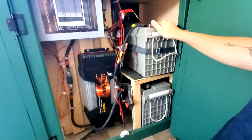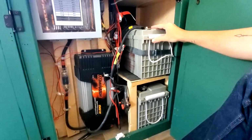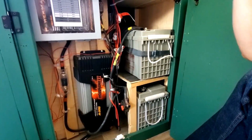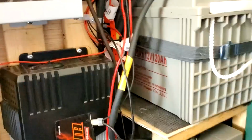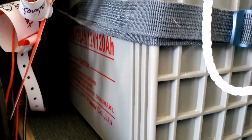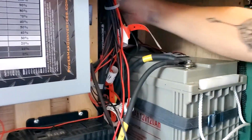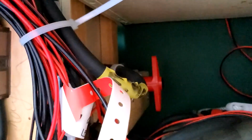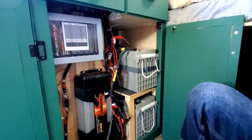It's about 120 amp hours, two of them. They are the fancy schmancy ones that I can't remember the name of, but basically even if they topple over, it's not dangerous. They don't emit fumes. I don't need to have a drain or anything underneath the van. So this is just in an enclosed space, as long as it's well aerated, which it is, because you can't really see it from here, but there's full cracks on both sides. You can kind of see the daylight come in there, where I just want to make sure it doesn't overheat, basically.